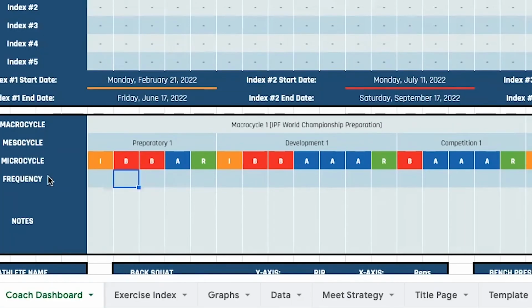Okay, so the next thing we could do, sometimes you can use frequency. So if you're using frequency, something I would do is I would say, okay, I'm going to squat 3 times per week, bench 4 times per week, deadlift 2 times per week, like that.